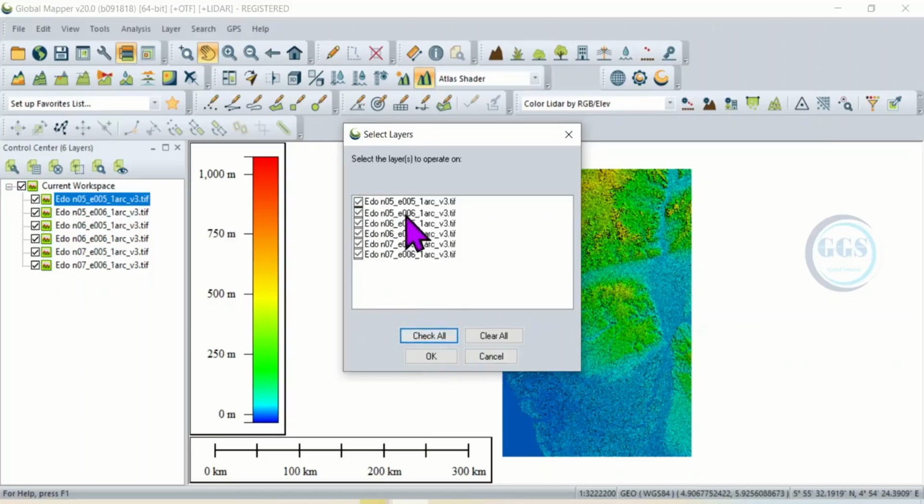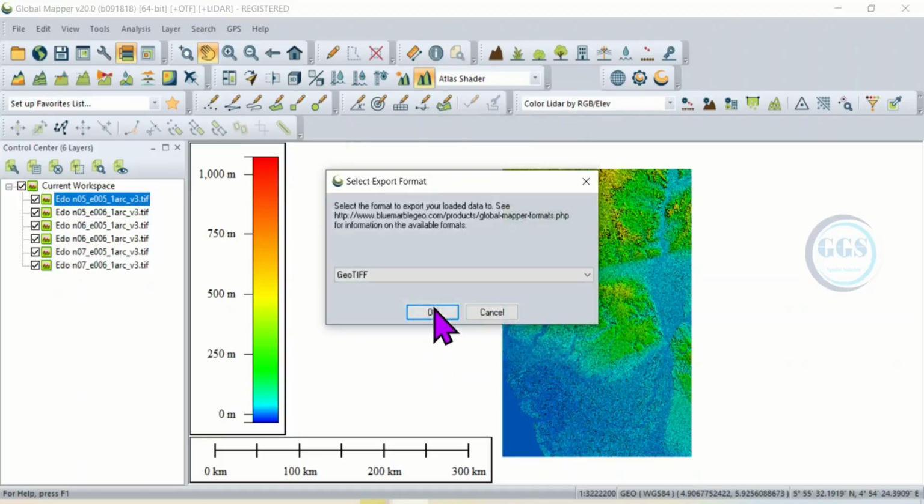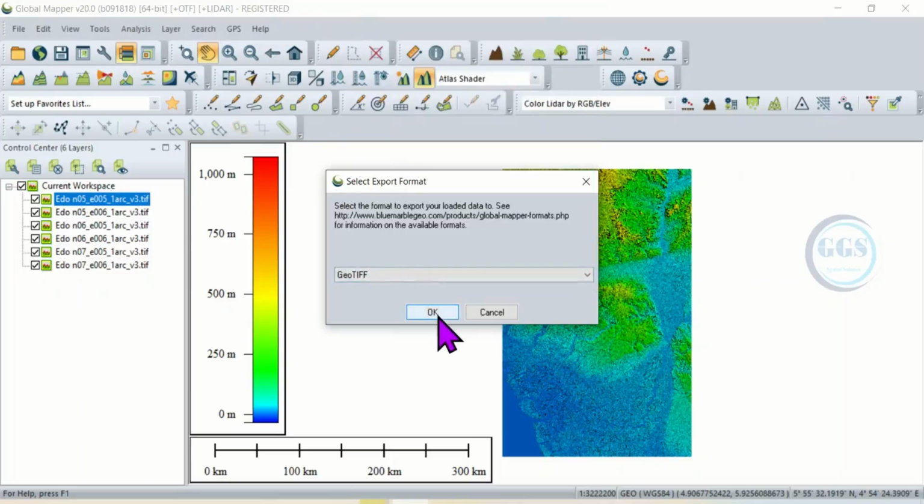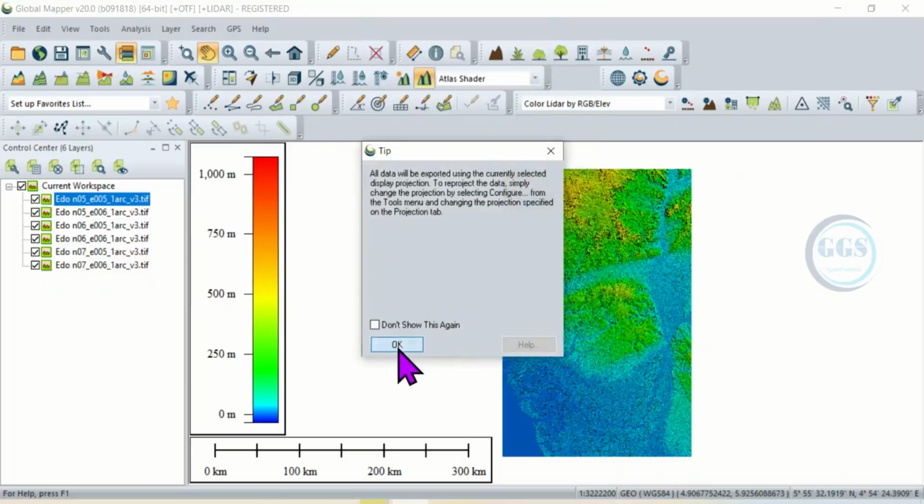That is, since our objective is to mosaic all these images into a single image, therefore we will select all the layers, that is all the images. Then click on OK. Then here choose the format. So you can click on the drop down and select GeoTIFF. So the format I want to use is GeoTIFF. Then click on OK. Click OK.